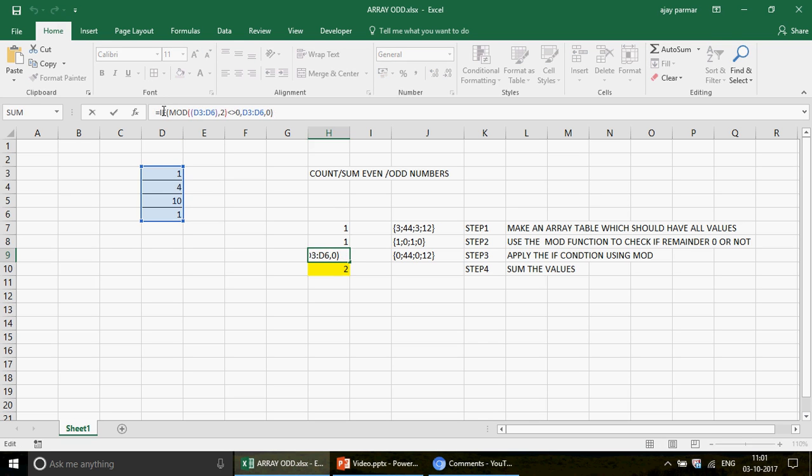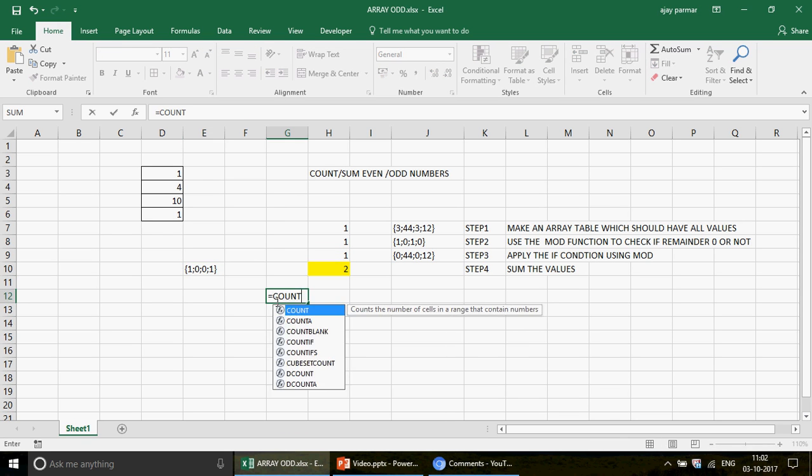So if I copy this function where I have the numbers 0, 44, 0 and 12, in this case it must be different. It would actually be 1, comma 0, comma 0, comma 1. The point is, if I press F9, for example, this is your output. So I'm just going to paste it here. That's the output I'm pasting.